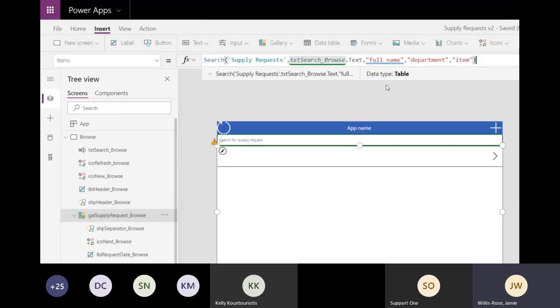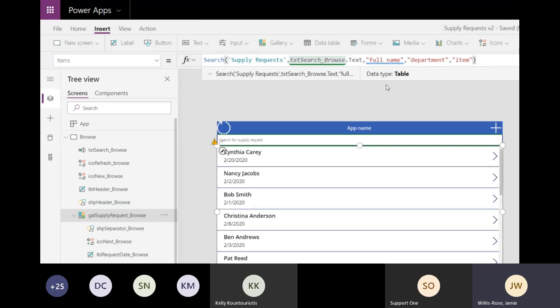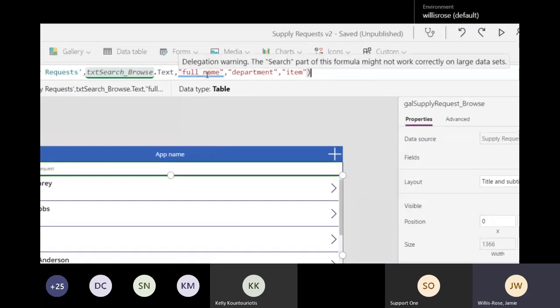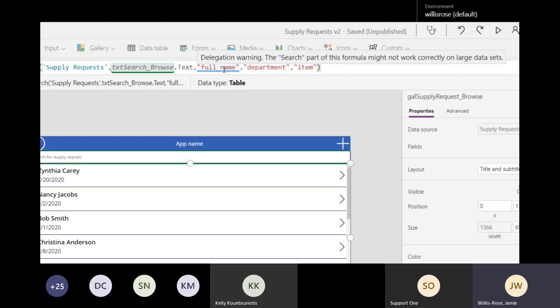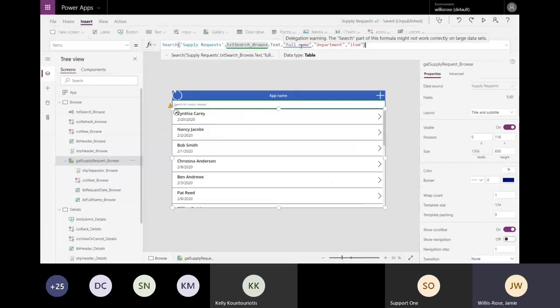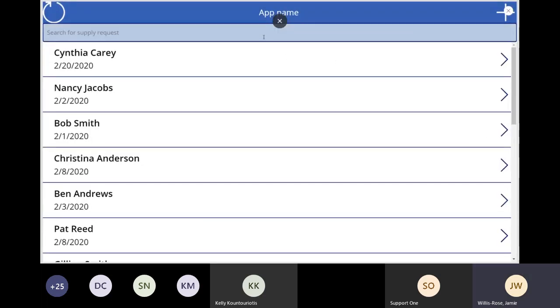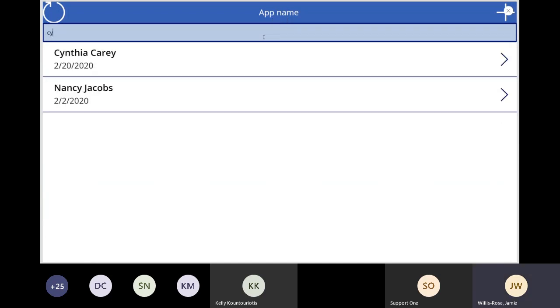Okay, so there's a little blue line there, and you look at the warning when I roll over it. It says delegation warning. The search part of this formula might not work correctly on large data sets. Uh-oh. We'll come back to that. For now, though, let's just test this out. Seems to be working.